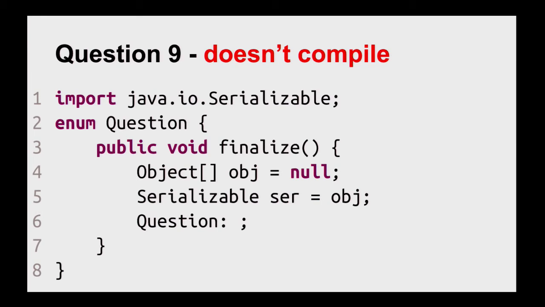You can relax. Actually, anyone who said it won't compile wants to tell me why it doesn't compile? I'm pretty sure you can't assign an object to an object array. Wait, that's object array. I don't think object array is serializable. And I'm not 100% sure whether you can put a finalize method in an enum or not. I'm not sure if you can have a label with the same name as the class. Yeah. Maybe. Seems promising.